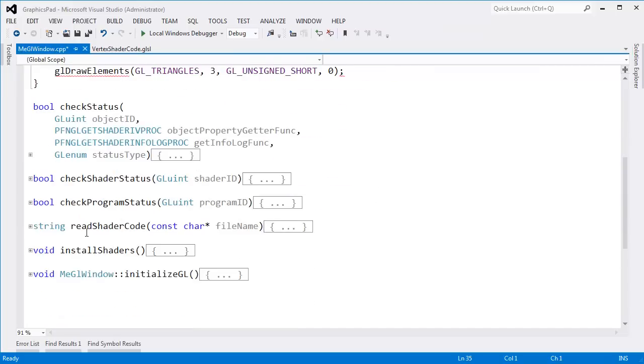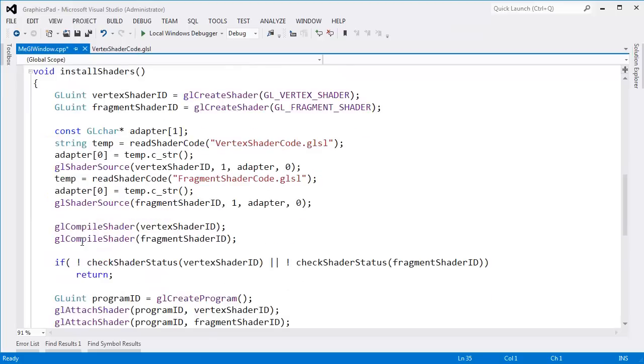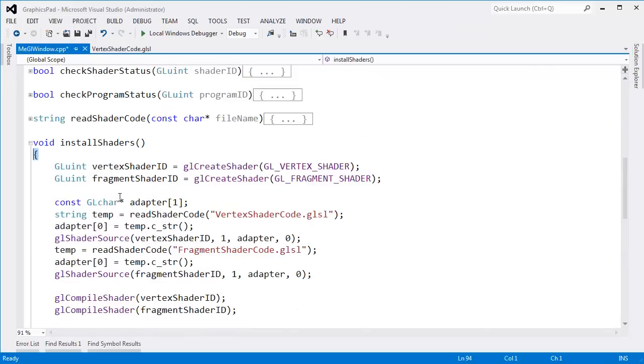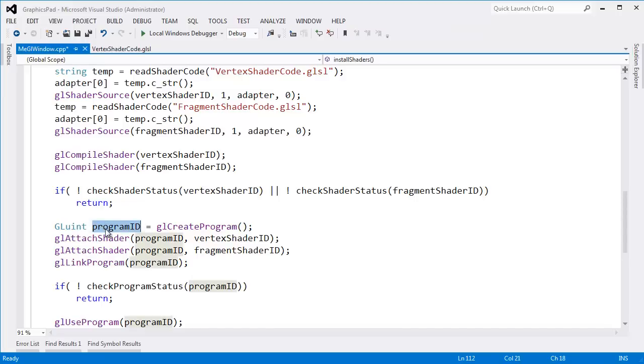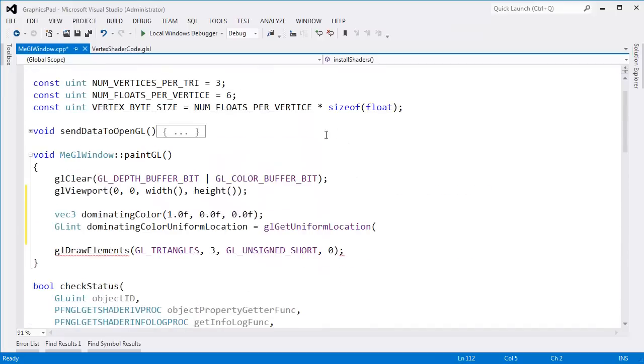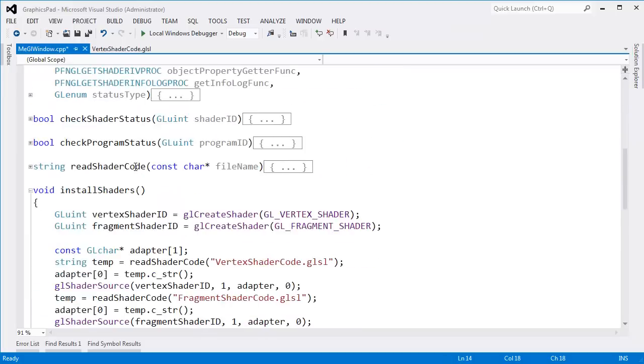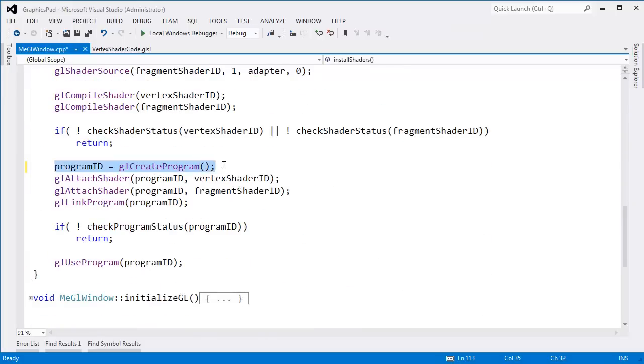I wonder, installShaders. Yep, I made programID local to this function, but we actually need that same program ID. Remember, this program ID is the combination of our fragment shader and our vertex shader linked together. We did that a few videos back, so I'm going to grab this program ID, copy this, and not declare nor define programID right here. I'll just throw it up here in static space. That's pretty trashy of me, but again, this is just some demo program we're doing. So then we will still set programID right here when we create the program.